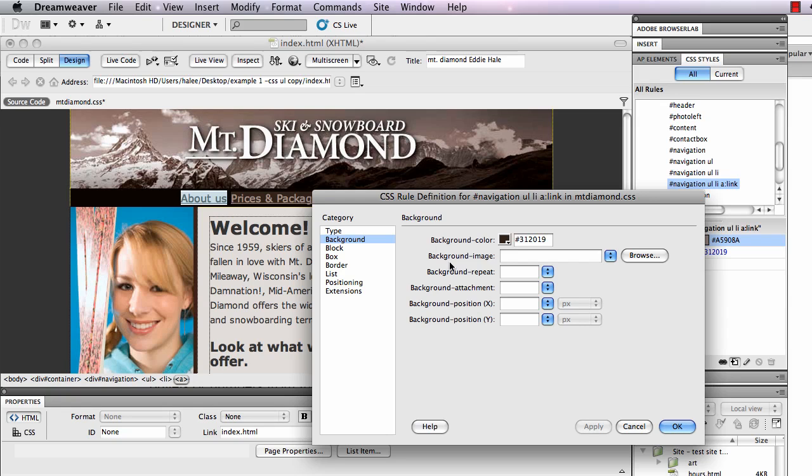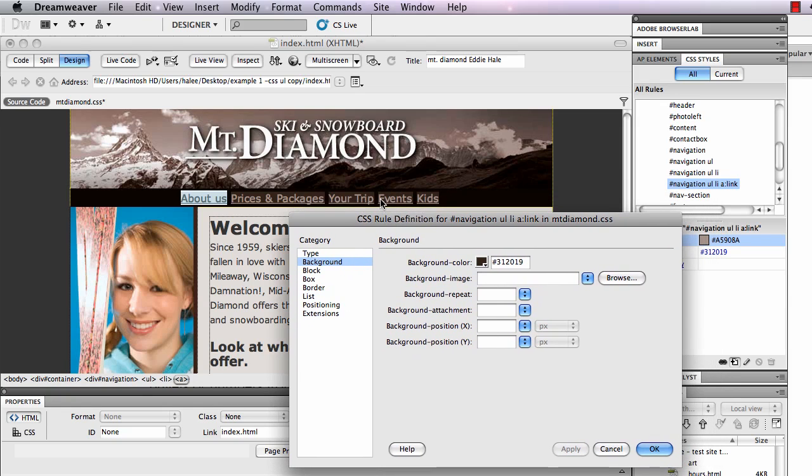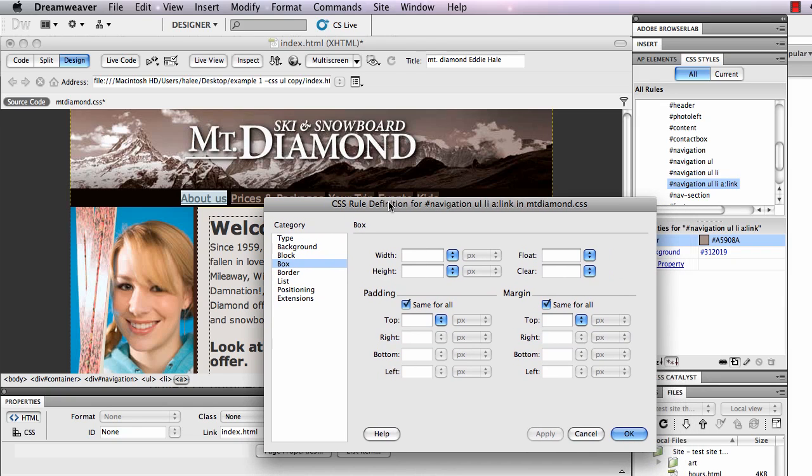There's my background color. If you look at it though, it really hugs the links. So what I need to do now is push that color away from my links. I'm going to do that in the box panel using padding. I'll practice a little bit. I'm going to do 2 pixels of padding on the top, 30 on the right, 2 on the bottom, and 30 on the left, and see what that looks like.